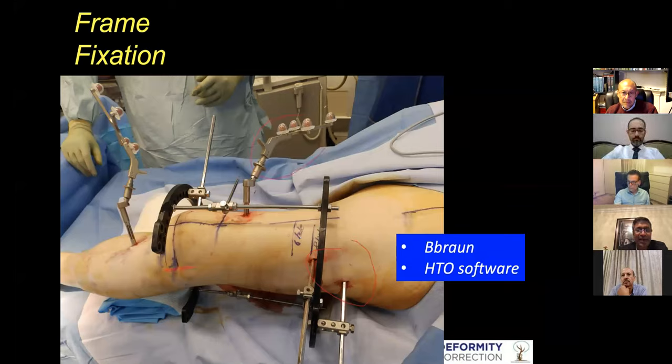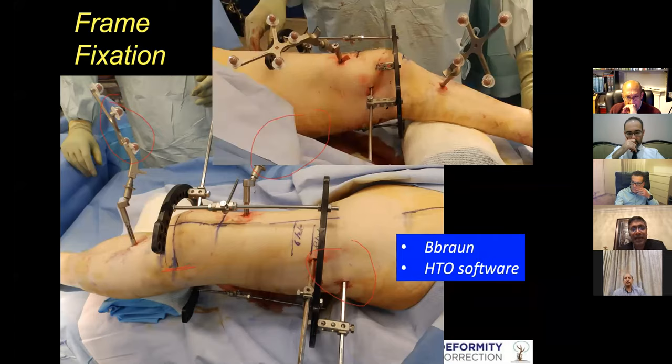And these are the computer trackers, the navigation trackers. With the TKR software, you need to do some basic preparation about identifying the ankle, hip, and the center of the hip. So you need to do all that. And then they are quite helpful in helping you in the overall alignment. So here, my other two pins are on the other side, so there's nothing in the way of the plate. So on the medial side, these are the two pins, and these are the computer trackers, again, which you see from the medial side.